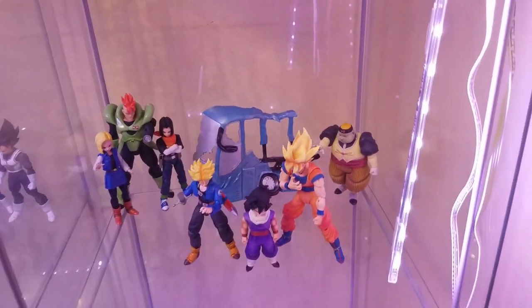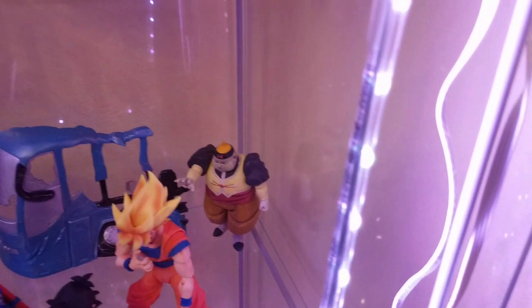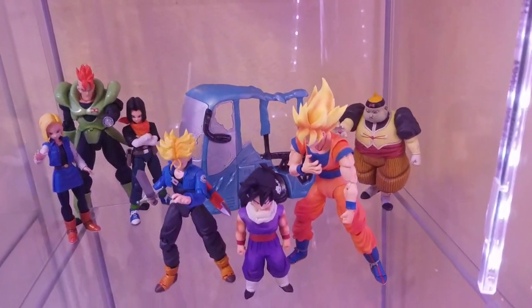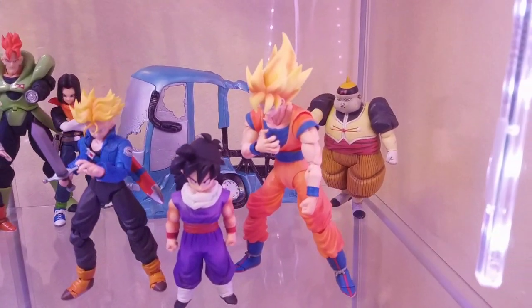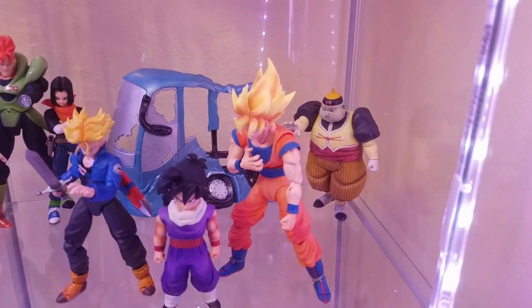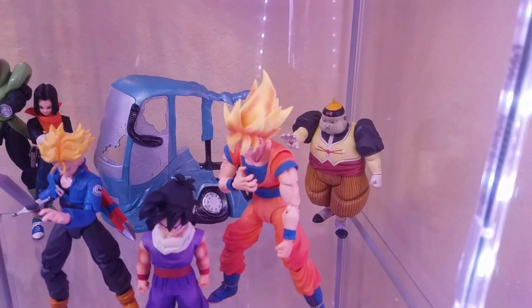Over here I have the Android Saga — I didn't think I'd have enough to make a full shelf, but I did. I have three Androids back there, then Android 19 from Irwin, and the Figuarts figures over there. I actually have a bus that came with the Rampage figures but felt like it worked here. Then the original Trunks, Gohan which is a Banpresto statue I got on clearance at Books-a-Million, and a Goku I tried to pose doing the heart virus dying in the middle of the Android fight.